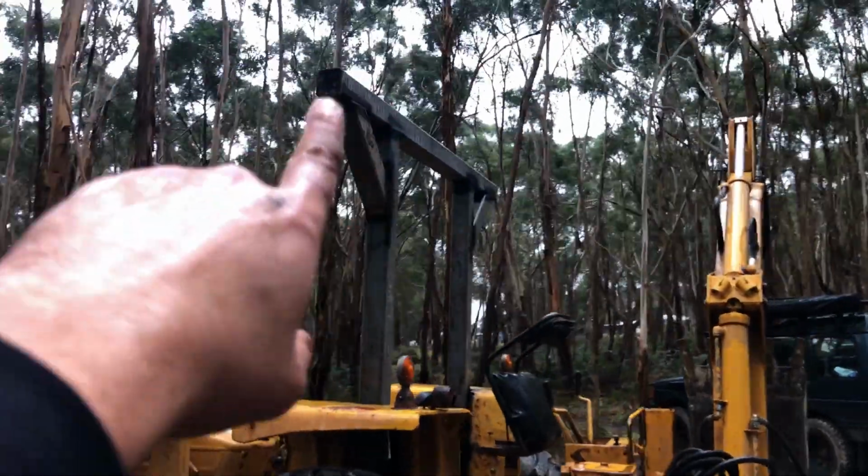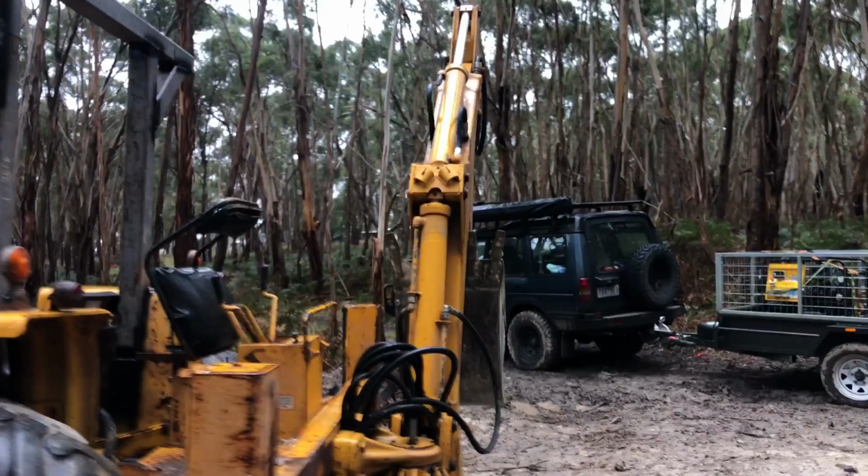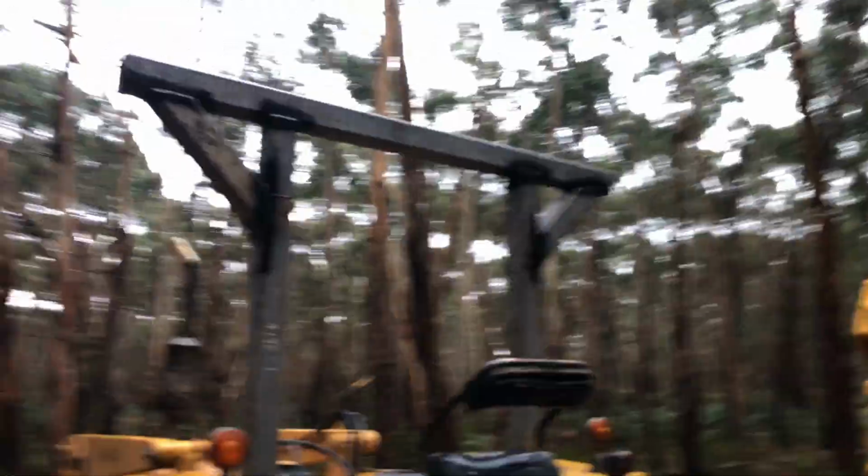The only thing missing is the end caps. I tried to put them in, but they're just a bit too big, so I'm going to need to trim them. And to be honest, I just don't fancy it today.